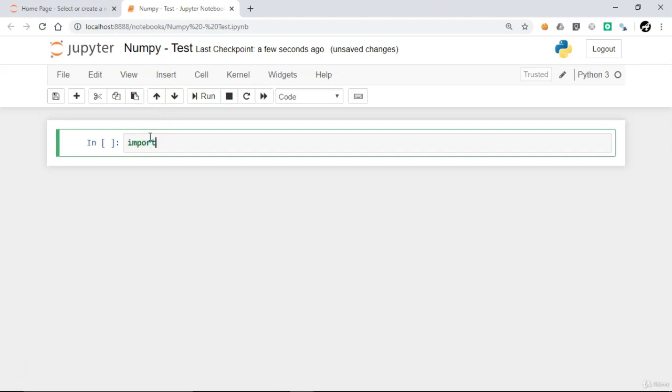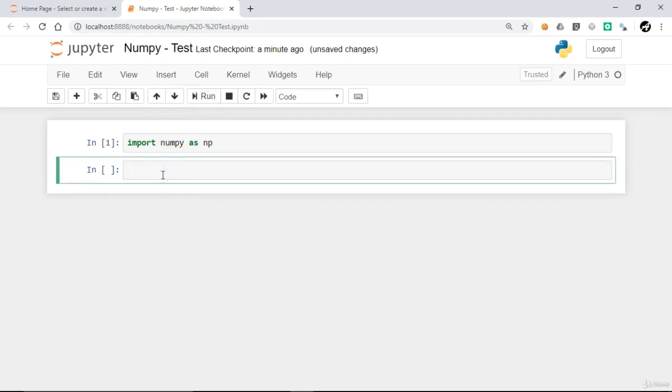So let me import NumPy as np. Here "as np" indicates an alias name that we are going to use to refer to every single function available in this NumPy library. To execute this, you can simply press the run button, or Shift+Enter, or Control+Enter. Now this cell got executed and has not returned any error. That means the NumPy library also successfully got loaded in our Jupyter notebook Python 3 kernel environment.